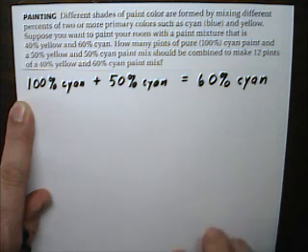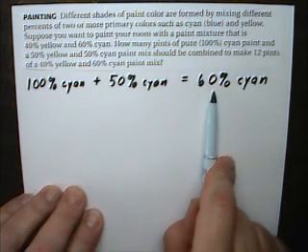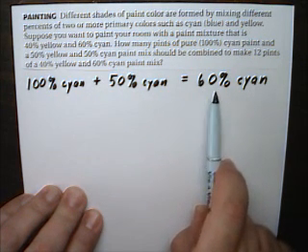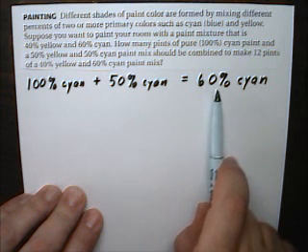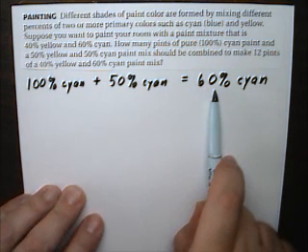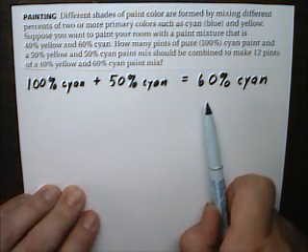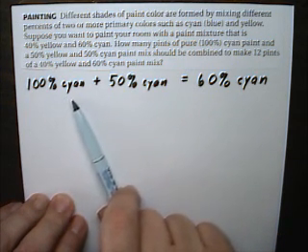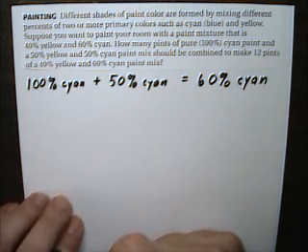And you might ask, well, what about the yellow? Well, if we mix this and make this come out correct, so that we take these two paints and we come up with 60% cyan, then the remainder has to be yellow. There's no other colors involved here, so if my mixture ends up to be 60% cyan, then it has to be 40% yellow, because that's the only thing left. So I know it's tricky, but the essence of this question, to solve it, you can just concentrate on the cyan and you'll come up with the correct percentage of yellow.